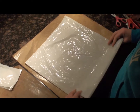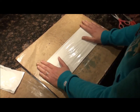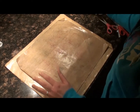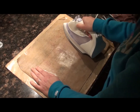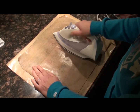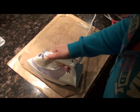Then I'm going to fold this, I think in three. Flatten it, put it between two craft sheets, and then we're going to melt it with your iron. Be sure your craft sheet is pretty clear, or clean. Then we're going to melt it down, and the bag is going to wrinkle. If it's going to do what I want it to do, that's always a big surprise. We shall see.